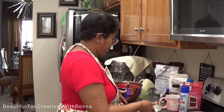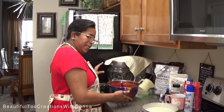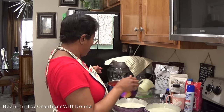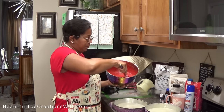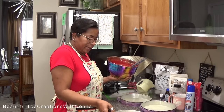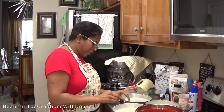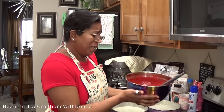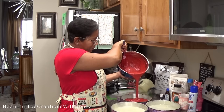I know they make the pans now that really help your cakes to bake evenly. I might get some of those one of these days, but honey, I really love using my mom's cake pans, okay? And I say all the time, I know I need to measure when I pour my layers to help me get them as even as possible, but I don't do that. Listen, if y'all have businesses and y'all selling cakes and baking cakes and have bakeries, y'all get those cake layers even, okay? I don't have to do all that because I'm not selling that nan cake. Okay. All right. Our oven is ready.